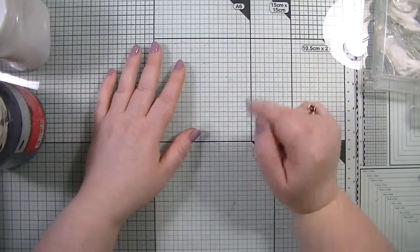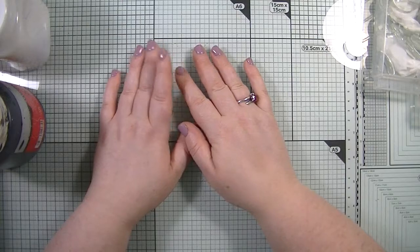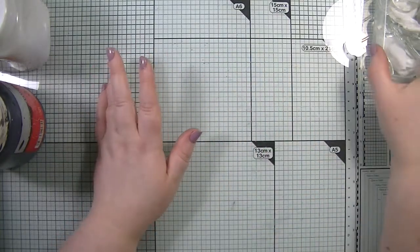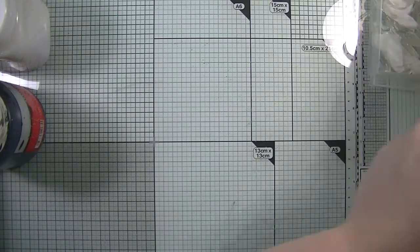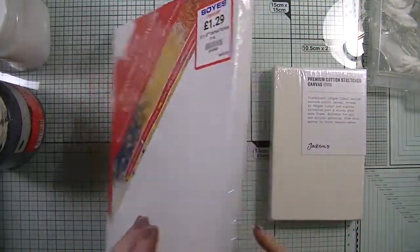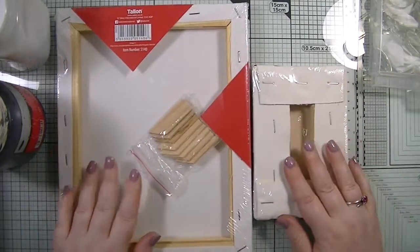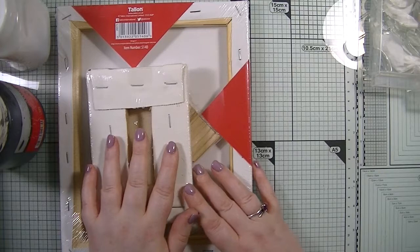This week was Julia's turn to decide, and have we got some absolutely gorgeous stuff to show you and to play with. So the first thing is we are to do a reverse canvas, so a medium size one and a small one. These are what I have in my stash. So this is the reverse of that one, this one's the reverse of this one, so I haven't got a clue what I'm going to do with that, but we will see. So these are my two canvases that we can work on.